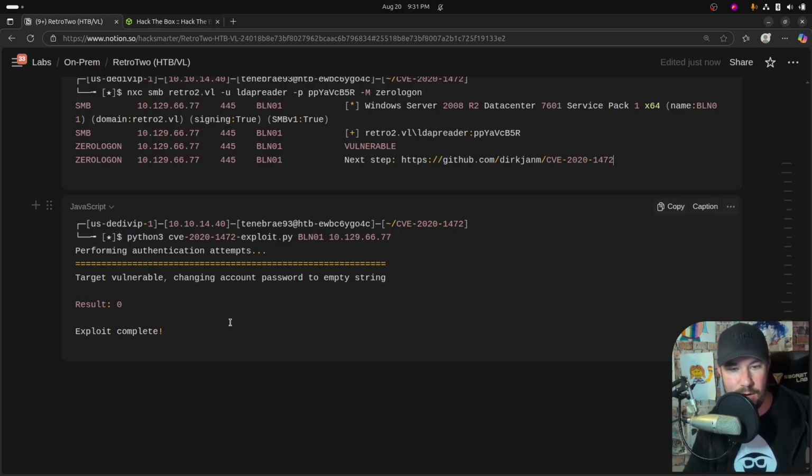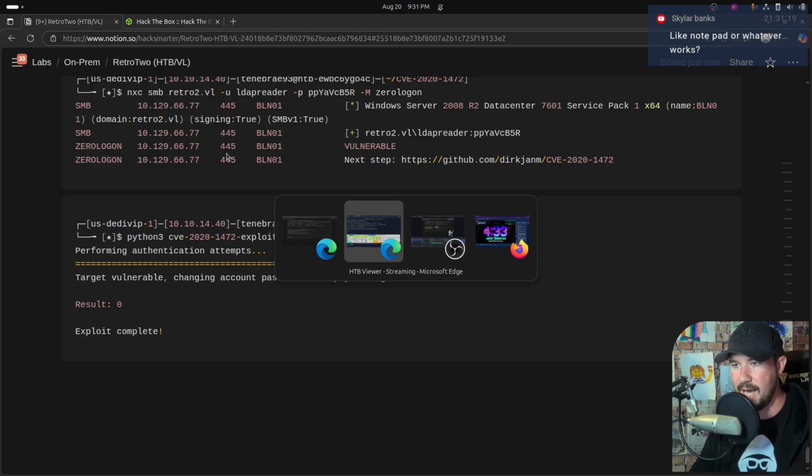Honestly, Kenny would know more than me. Kenny, let me know if my explanation there was correct, but that would be my explanation of a DC sync attack and then a golden ticket attack, which we might be able to try here. So now, yes, we should be able to do secretsdump and then possibly just pass the hash.